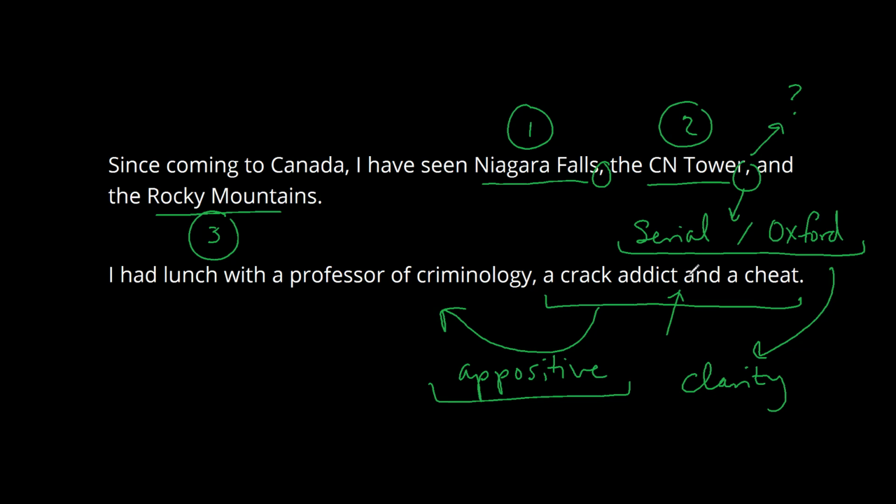This kind of instance is very rare, and those people who love the Oxford comma are always coming up with examples to show why it's needed. But most of the time you would be perfectly fine to leave the comma out. So our suggestion is, if you want to play it safe, go with the Oxford comma. If you feel that you want your style a little bit more open, and perhaps you're writing for a more popular kind of publication rather than a formal one, then leave the Oxford comma out, and it's not a huge deal. And that brings us to our second rule, which has to do with the order of adjectives.